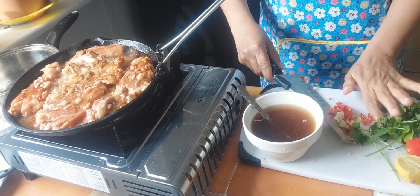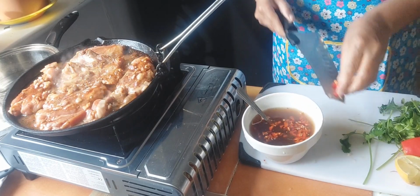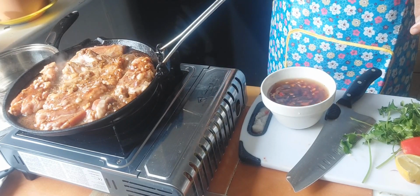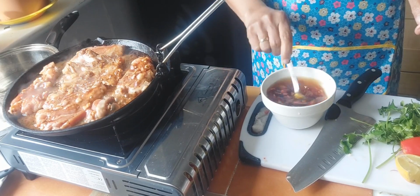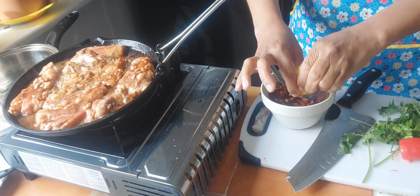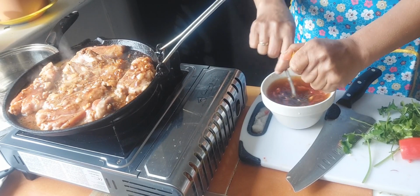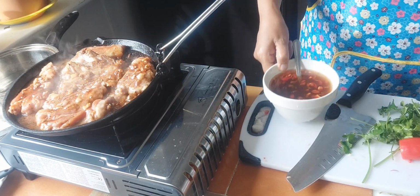And then we're going to add our chopped garlic and the chopped chili. Adding sauce. And let's try this. A bit more sour, a bit more lemon. Alright, that's our sauce.